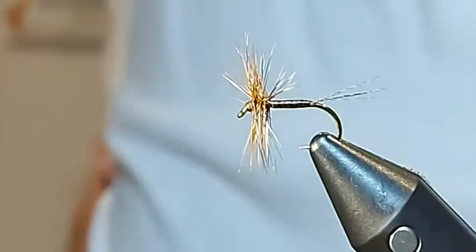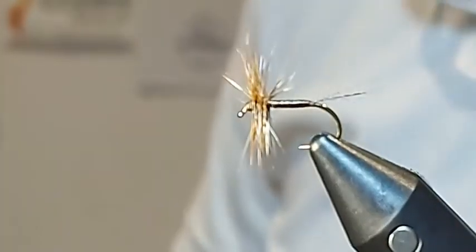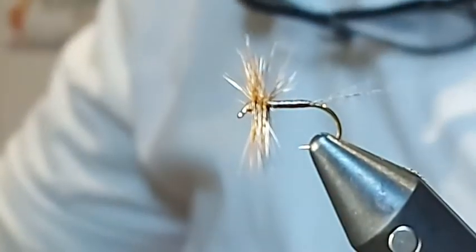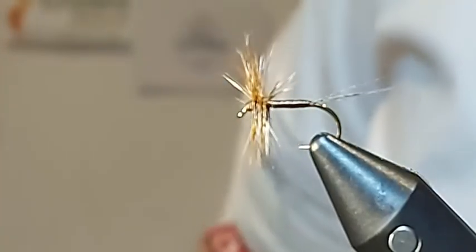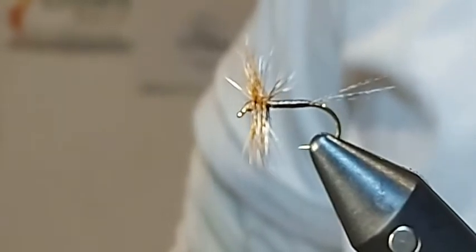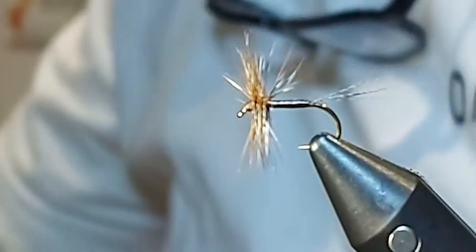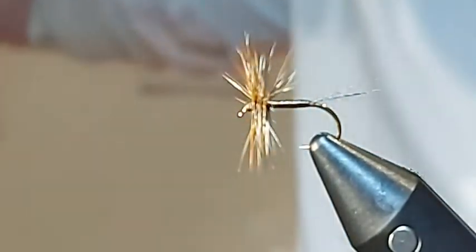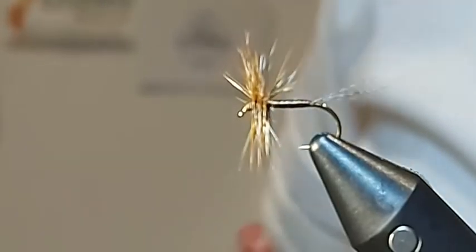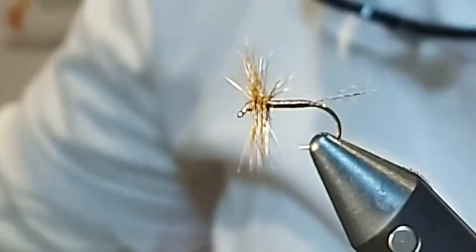Malcolm has put a cauterizing tool in the chat — yes, absolutely, a cauterizing tool. I've just never had one, and I was thinking the other day it'd be quite an interesting tool to have, but knowing me I'd probably burn my fingers off. Paddy asks: do I leave that gap at the head for every fly? The vast majority of the time — if I'm not using a bead on a nymph — I'll always leave that one to two millimetres, sometimes even more. Try leaving more than you think you need because you can always fill it; you can't unfill it. The three flies — what size do I tie those down to? Most of the time down to 18s. I do tie the grey duster down to a 20 or 22 because we get a quite prolific caenis hatch and they're really quite useful.